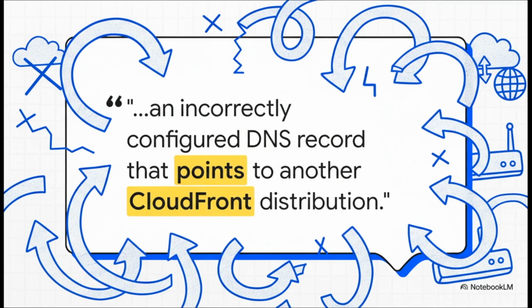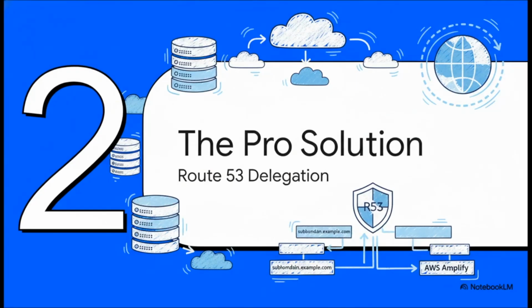And that ghost configuration leads to this infamous error message. I am willing to bet a lot of you have seen this wall of text before. It basically means you are stuck in a loop. You delete, you wait, you try again, you fail, all because an old invisible setting is blocking you. It's just infuriating. But thankfully, there is a much, much better way. A way that completely sidesteps all of these problems.